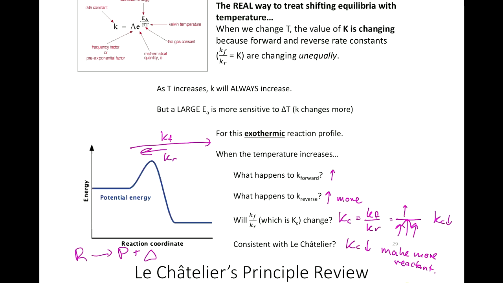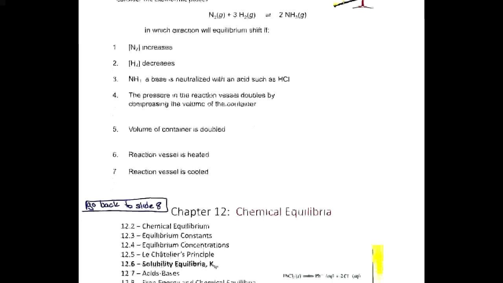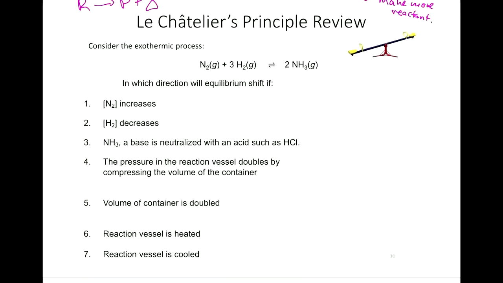So you will explore this in the LCP lab starting tomorrow, some of you, the different ways to affect chemical equilibrium. We can either add or remove reactants or products. We can change pressure, though I don't think you're going to do that in lab, or you can change temperature. Okay, so let's just review everything and then jump back to slide 8 or whatever.